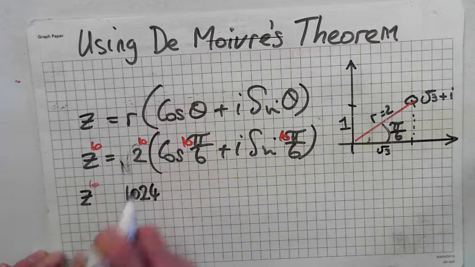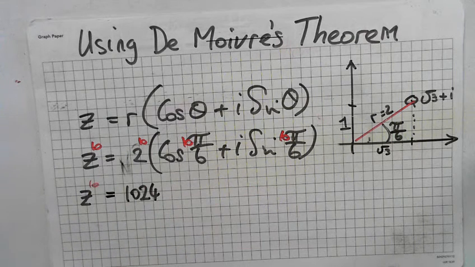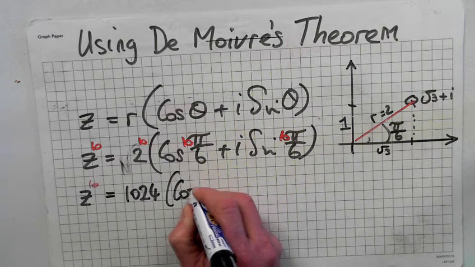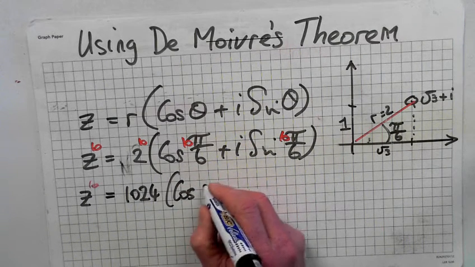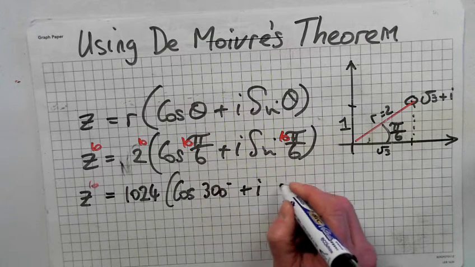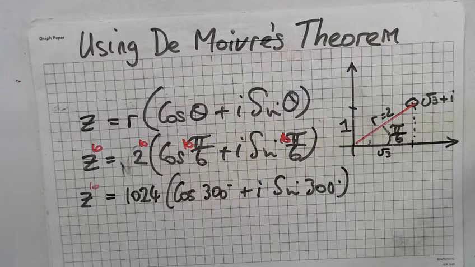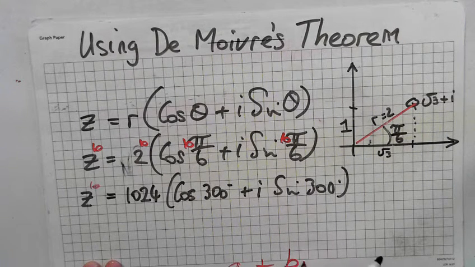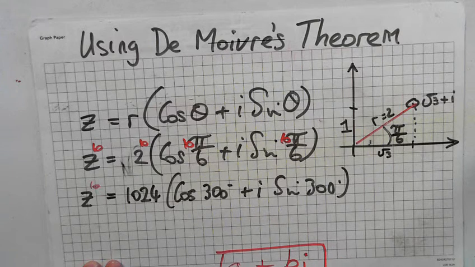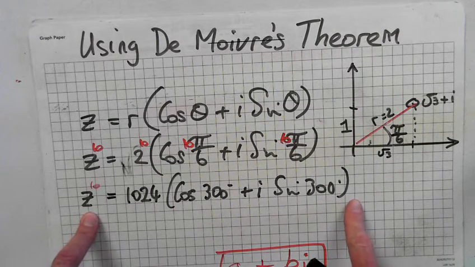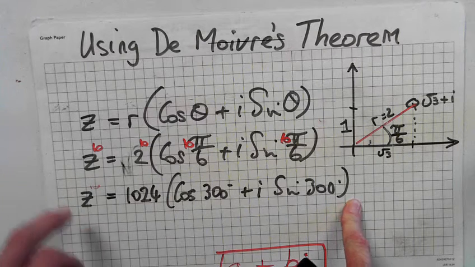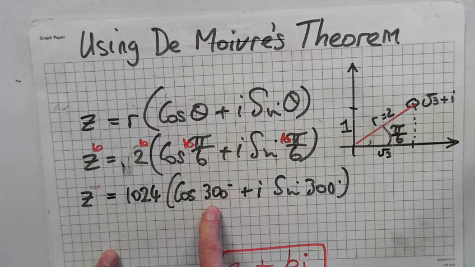10 times pi over 6 is 5 pi over 3, which is the same as 300 degrees, isn't it? So just using the calculator, get the cos of 300 degrees plus i sine 300 degrees. In this sum, you have to write your answer in the form a plus bi. If it asks you to do that, we've already got it to the power of 10. How do you finish it off? You get the cos of 300. If you do that, it's a half.